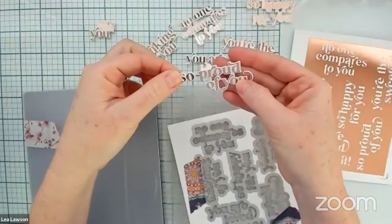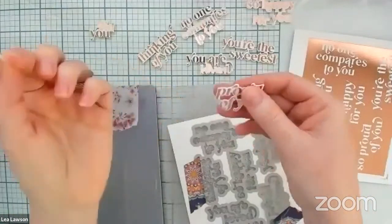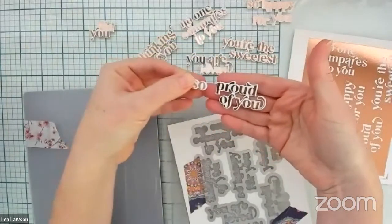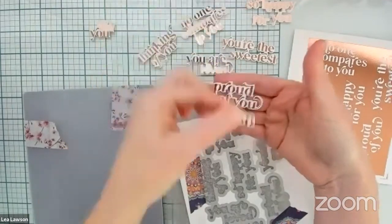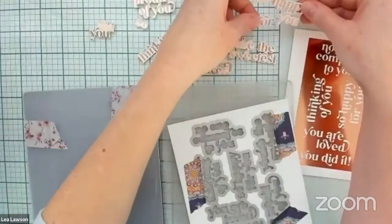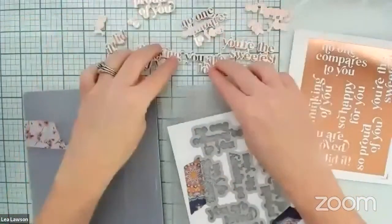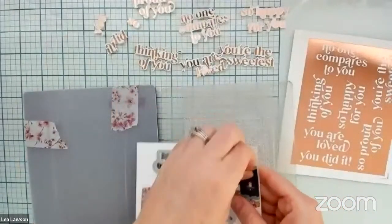And I go back and forth on if I like that option or not, but the great thing about it is you can actually leave off the "so" if you just wanted to use the "proud of you," but you can also change its location. So if you wanted to make it not as long of a sentiment, but a little bit longer top to bottom, you can make some adjustments like that. And same with the "you did it," you can change the orientation of it. So I think there's pluses and minuses to both options on that.